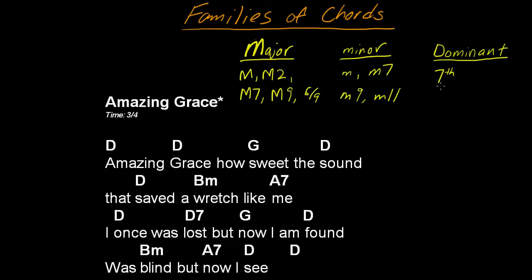And that is different than a minor 7 and a major 7. So that's one thing you have to remember: a 7 by itself is in a whole different category, family of chords, than a major 7 or a minor 7, okay? Super important. But also you'll get ninth chords, real common in some of the older, but just more non-modern, I should say. You'll run into 11th chords all the time.